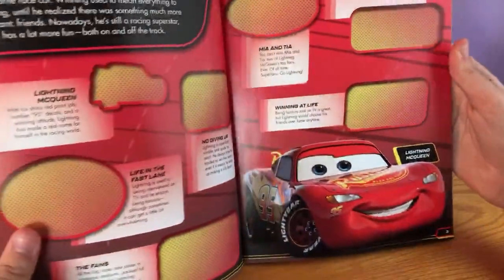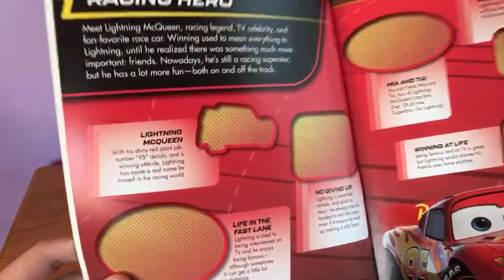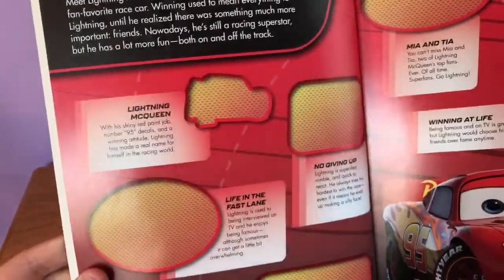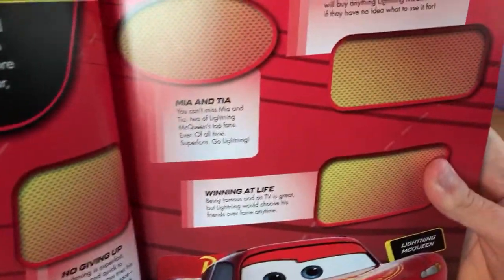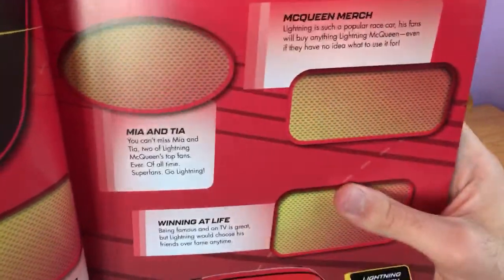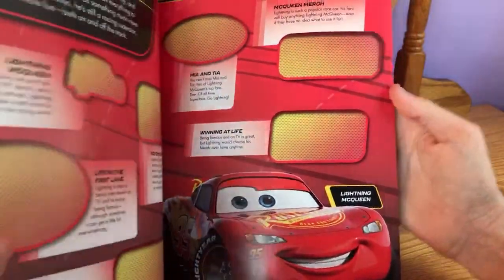So the first page here, we'll go through all these pages, and then we will go through them with stickers. We have Racing Hero, which of course is just on Lightning. Stickers here, we have Lightning, Life in the Fast Lane, No Giving Up. I'll be reading the captions as we put the stickers down, but for now, I may as well just preview it. The Fans, Mia and Tia, McQueen Merch, and Winning at Life. That's a solid name, guys. Then we have a Cars 3 McQueen render there.